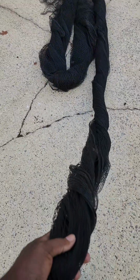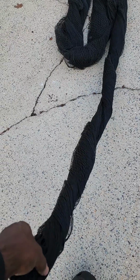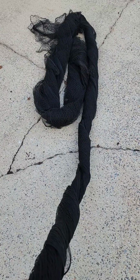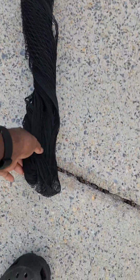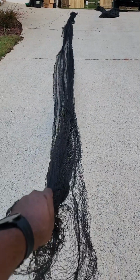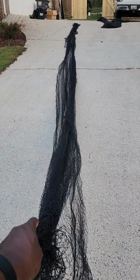The way I store my pond net every year is I stretch it all the way down my driveway, and I literally twist the whole thing up really tight, and then I fold it on itself and then put it in a tote for the winter. But as you can see, this is the net, and it's actually doubled. It's doubled here. And this is it all untwisted. So I'll fold it up on itself and take it up to the pond.